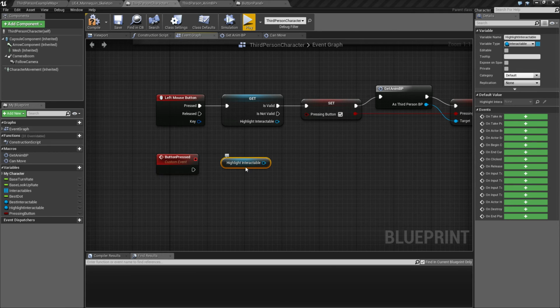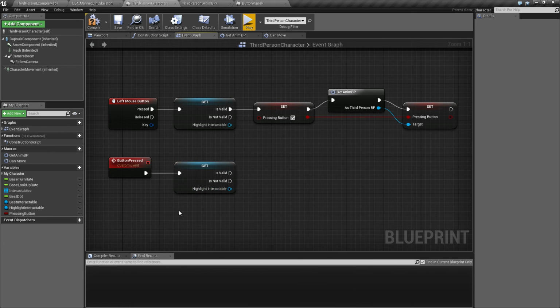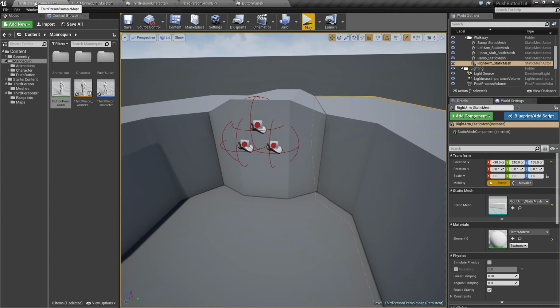You might want to guard this with a validated get here, because it might have gone invalid at some point, but usually since this design here doesn't allow me to move, it will stay highlighted anyway. So anyway, we should also create some kind of interface to say that we interacted with something.